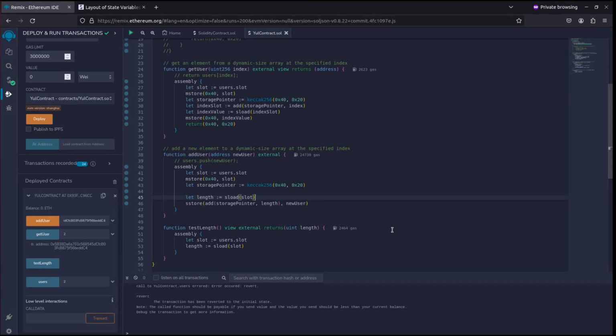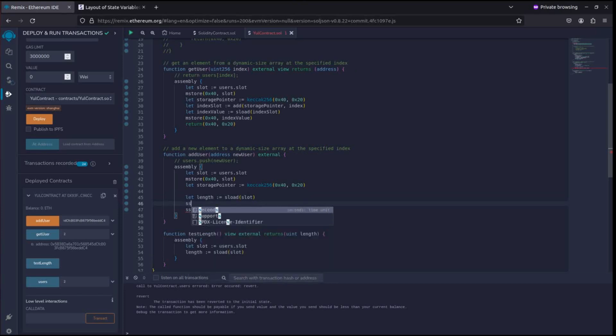So how would we do that? Well, we need to also store the size. If you remember, this users slot is where the length is. So we need to store the new length of the array where the users slot is. And how would we do that? Well, we just use add on this length and add 1.